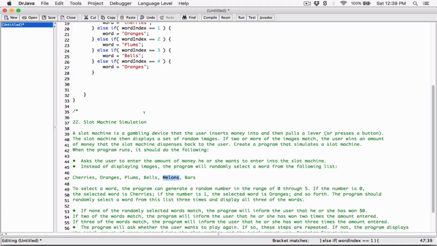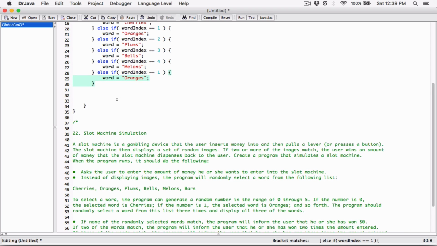Then that means the selected word is melons. And then lastly, else if word index is equal to 5, so 0, 1, 2, 3, 4, 5, then the word selected is bars.